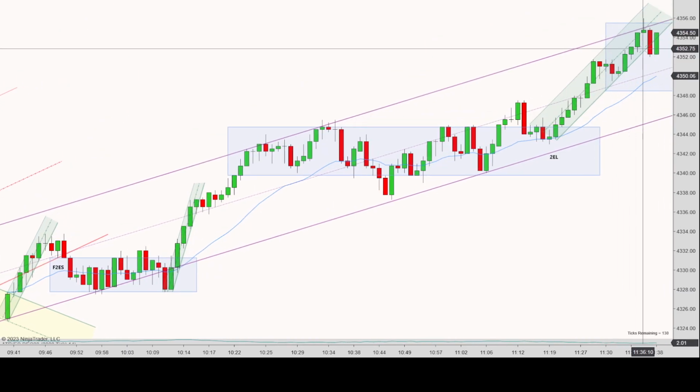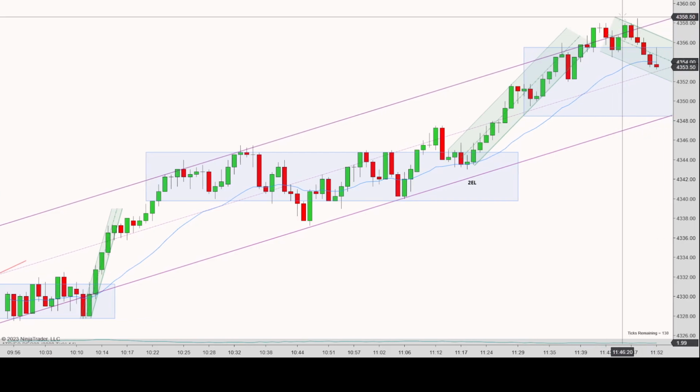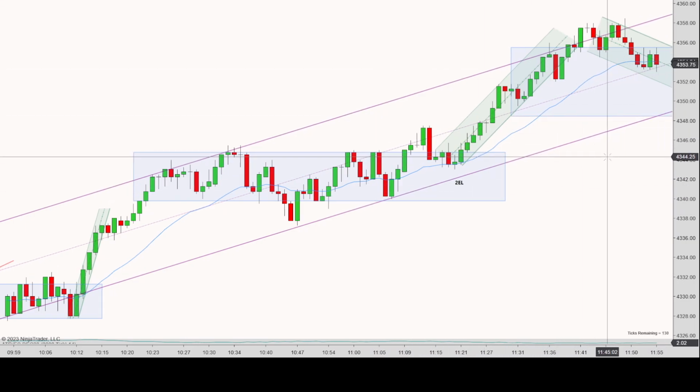And prices continue moving up, falls into this green range. It breaks out of this purple now, but it just barely overshot. So now I'm wondering if it's going to come back and have a slight bounce, or it's going to make its way back down to the support side.